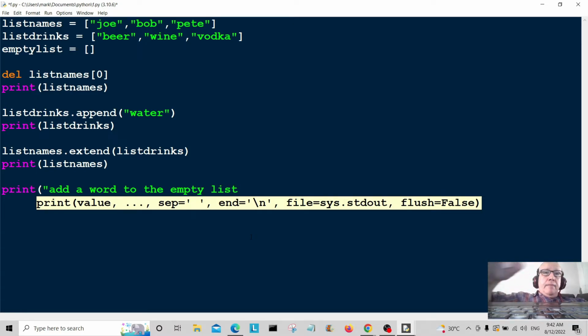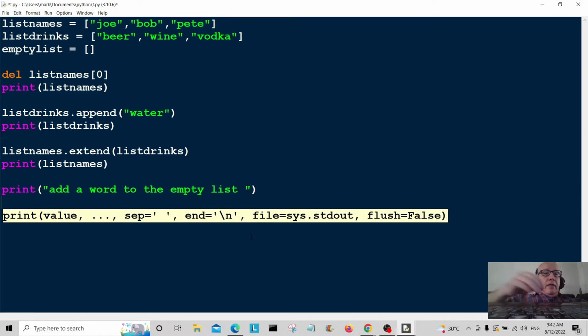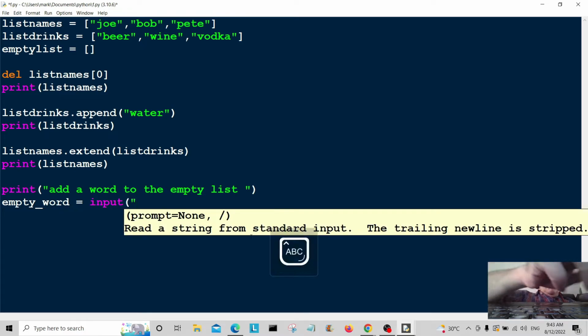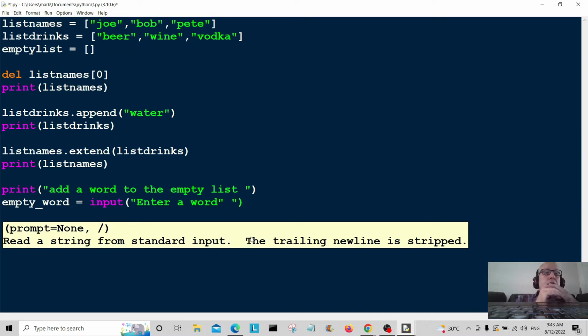So we're going to populate the empty list, adding things into it. Empty word, I'm going to call it, is equal to input, and we just want the user to enter a word here. It can be absolutely anything.